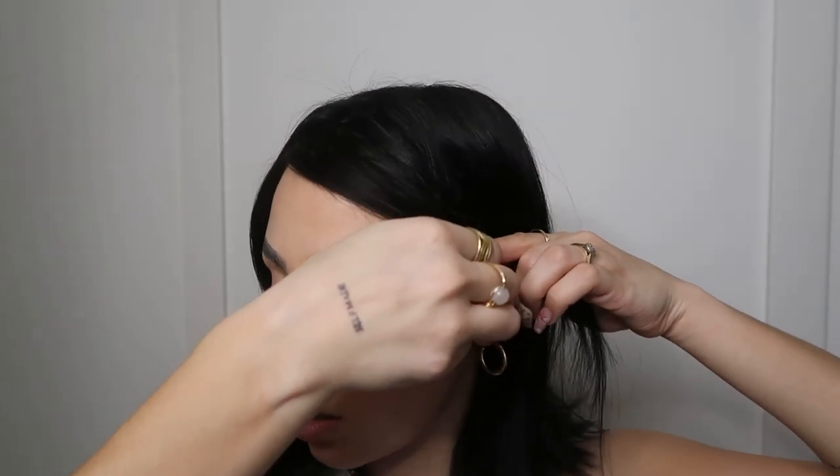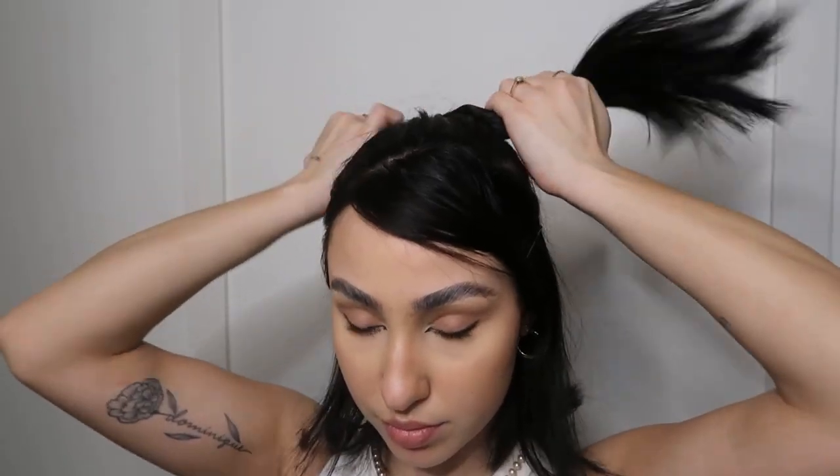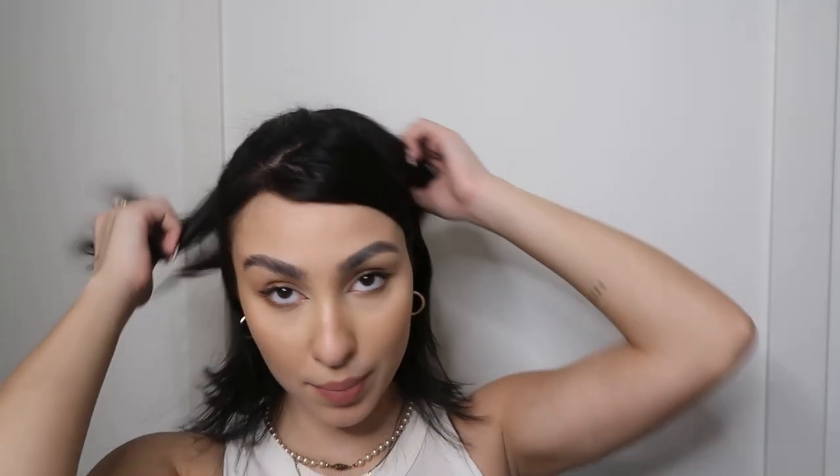Take a bobby pin and pin it on the side. Then we're going to line it up with our eyebrow and section a half-up half-down. On the other side, start where the bobby pin ends and gather all of that hair at the top into one ponytail. I like to pull the ponytail up for some more volume. You can go in with hairspray on this piece and the side pieces, and even do your edges. This is a classic 90s inspired look — it looks super elegant. If you had longer hair this would look really good, but yeah, that's it for the second look.